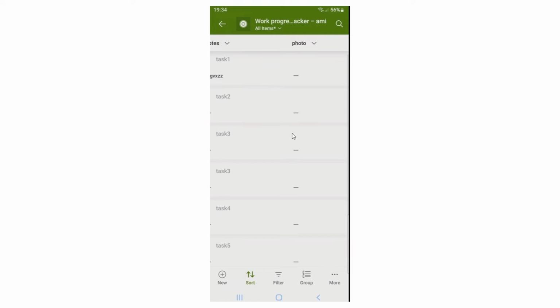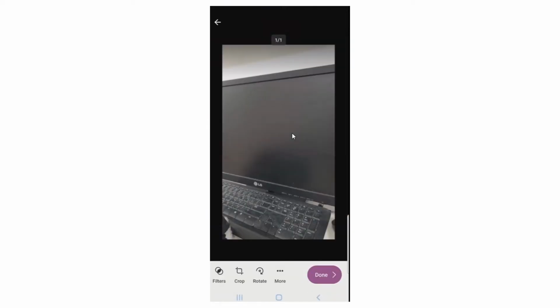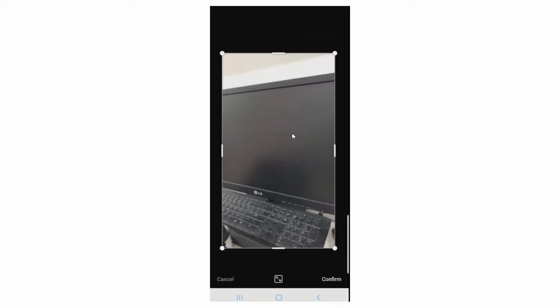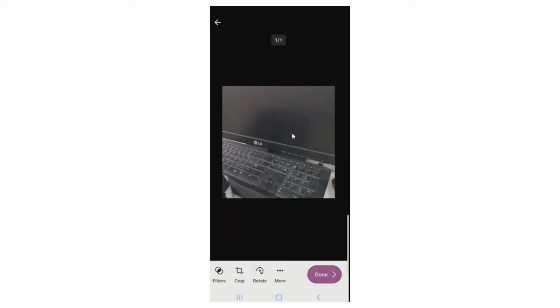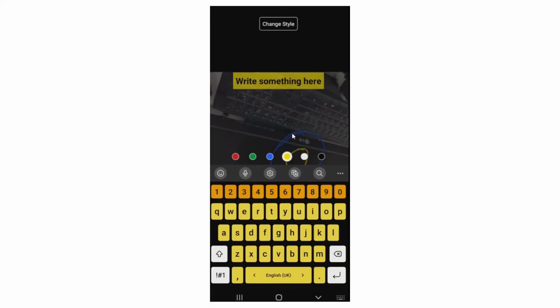Okay, we have a photo. So if I click on the photo, it actually gives me some possibilities. In this case, you see I can actually take a picture. And now I have the possibility to crop it. So I can change the size of it. I can confirm. I can rotate it. If I click more, you notice I can put some ink. I can mark something with a color. And what else can I do? I can put some text and say this is a test.